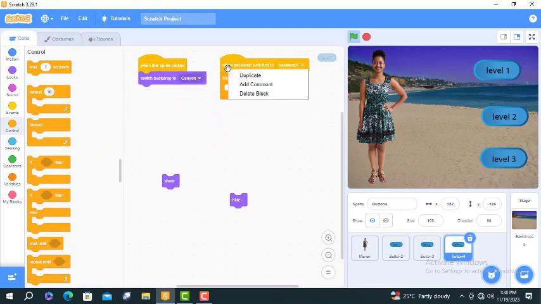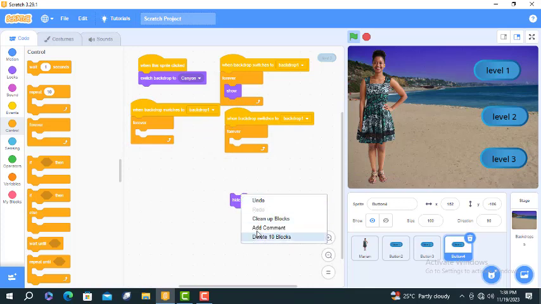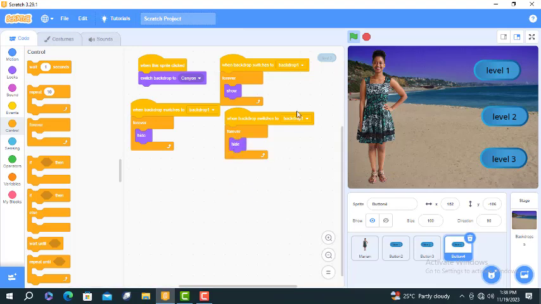So yeah, we're just going to duplicate this, duplicate this. Okay, so blue sky, boardwalk, and still need one more.